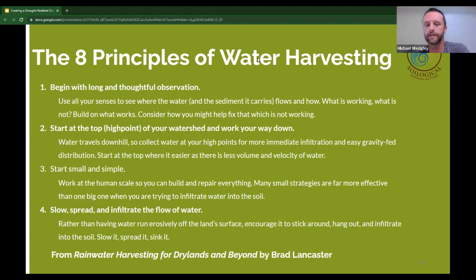But in his book, he's outlined 8 principles of water harvesting that are really helpful to consider when you're designing your property. And I can't go into all of them because of time, but if you consider your property as its own watershed, and you use these 8 principles to start, you'll have a really good foundation. I just want to highlight one of possibly the most impactful principles that people in this field repeatedly recite. And it's slow it, spread it, sink it. Or in other words, in the book, they say slow, spread, and infiltrate the flow of water. But you'll hear a lot of people saying slow it, spread it, sink it.